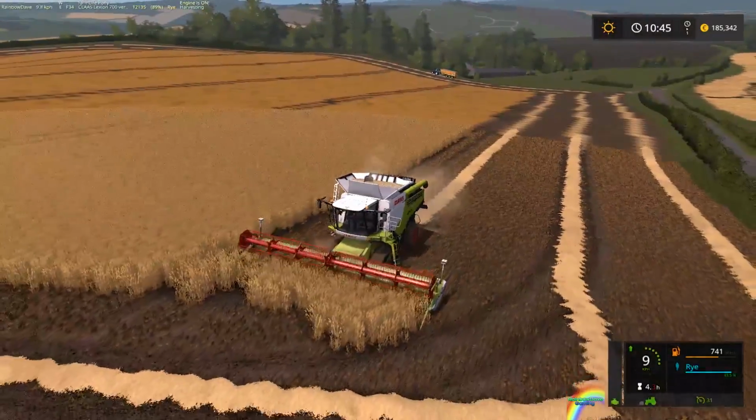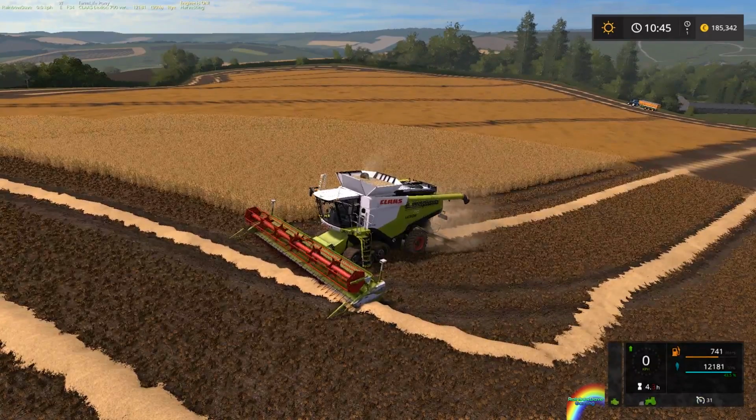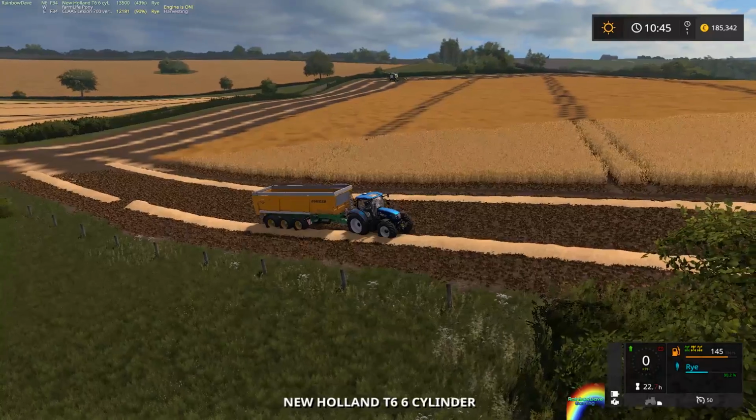By the way, this is the end of the headlands. We're only going to do 2 on this field. Where's the New Holland? We get to find out which one it is. It was the T6.